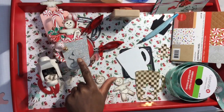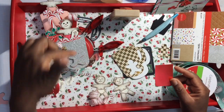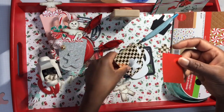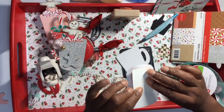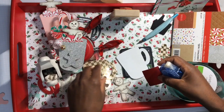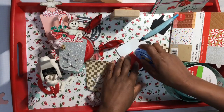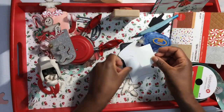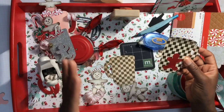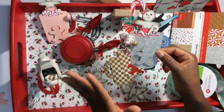Now let's create our pop-up dimension. I like to use red as a backing only because I have peppermints that are red, but feel free to choose any backing you like. Cut a piece of backing that will cover your die cut. Take your glue and apply some to the front side of your backing. Flip over the piece you're working with and apply it down. I just love that pop-up look, because you can actually see the red there. So experiment with different colors.